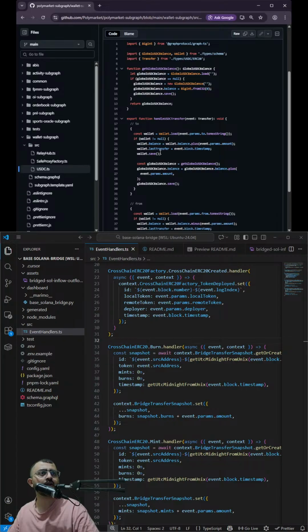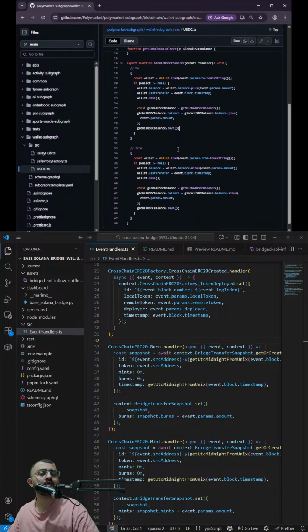If wallet null, if wallet not null, then update this and save. If wallet not null, okay. They are fetching all the logs but storing entities only for particular things.